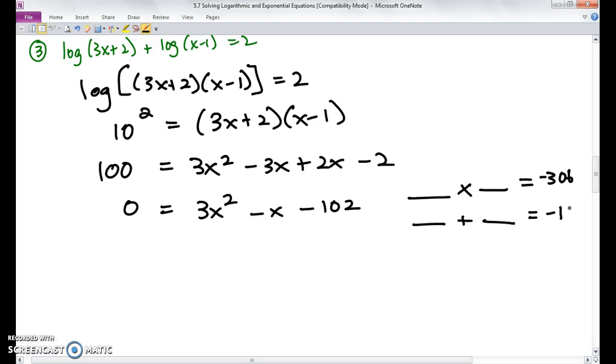17 point something, right? So that's telling me that 17 and a bit times 17 and a bit gives me 306. So I'm going to try numbers that are close to 17. So 17, 18, 16, 19. Which one of those divides into here? What's 306 divided by 17, for example? 18. So 17 and 18 are the ones, okay?